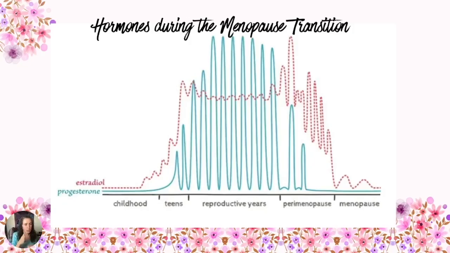As we move through perimenopause, our ovaries are working harder and harder, but less and less estrogen is being made. So we still get those fluctuating levels, but they get lower and lower. This is often a good time for estrogen to be started, as it helps to buffer some of those fluctuations and also to bolster those lower concentrations. And then once we move through menopause, so menopause is one full year with no periods.